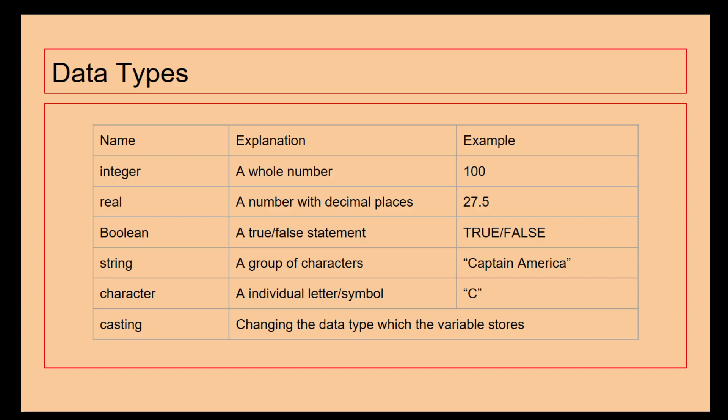We've then got characters and strings. A character is an individual symbol. You can look at your keyboard. You can see loads of different characters there. And then a string is a group of characters all together. We've then got casting. So we might take an input initially as an integer but then we might want to play about with that variable or constant and use it as a different data type. We could cast an integer to appear to be a string or vice versa, we could cast a string to be worked and used as an integer. So casting, very important.